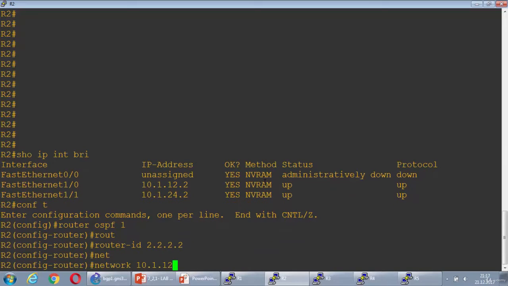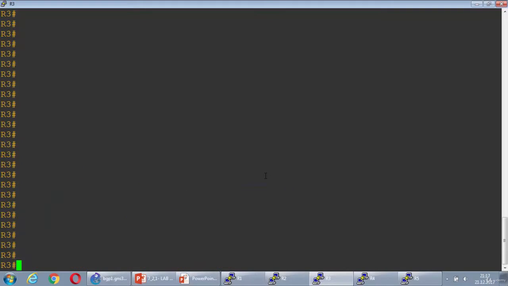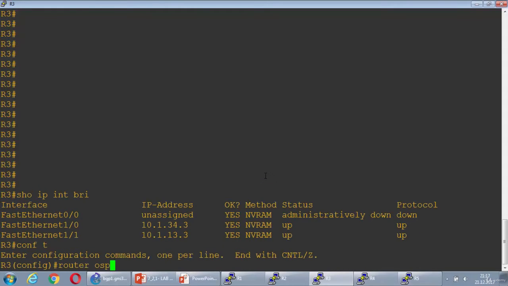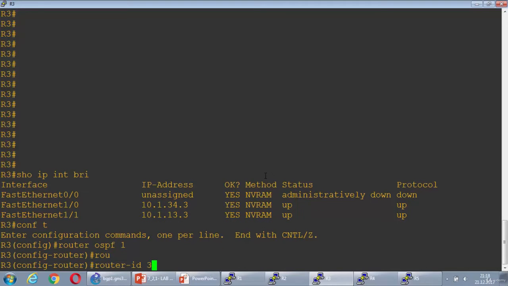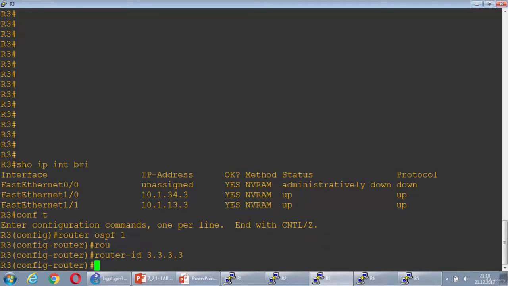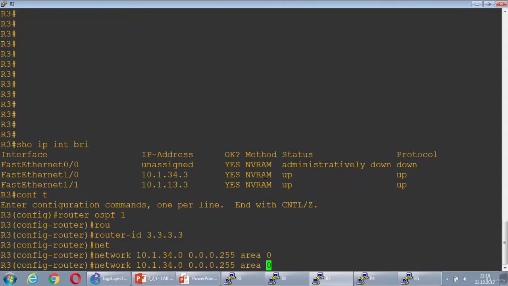Network, area 0 and network 24. Let's go. Router OSPF 1 and router ID 333, network and 13.